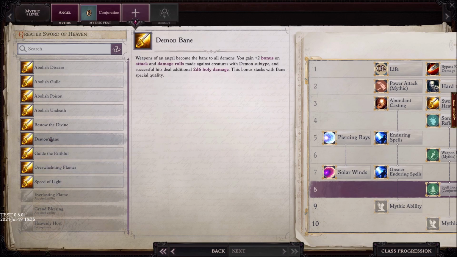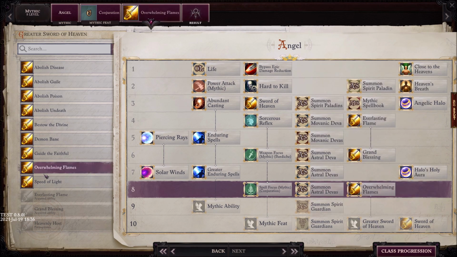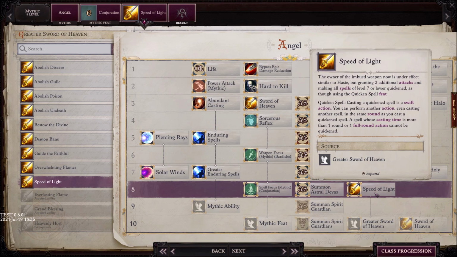For over here, again, this was the Demon Bane I was talking about. You can grab that. I wouldn't grab it now. I'd grab it here. Why? Because Speed of Light's here. This is the one that you really want. This one really makes you a monster when it comes to the battlefield.